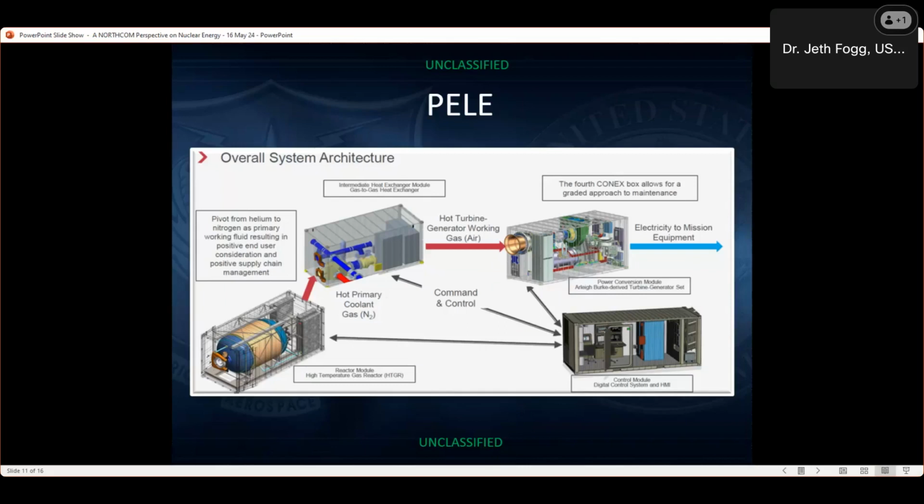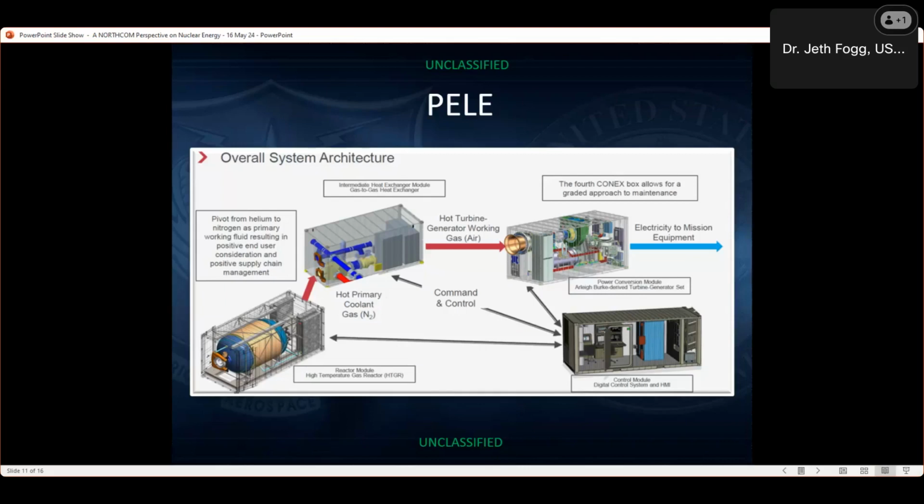And then the lower right-hand side there is the control system, where you're controlling potentially multiple reactors simultaneously in this type of system, because it's not just one; it has the ability to control multiples. And you can see the container size here. So this is roughly 4 20-foot containers, and this is a conceptual schematic of how things would work to give you an idea for Pele.